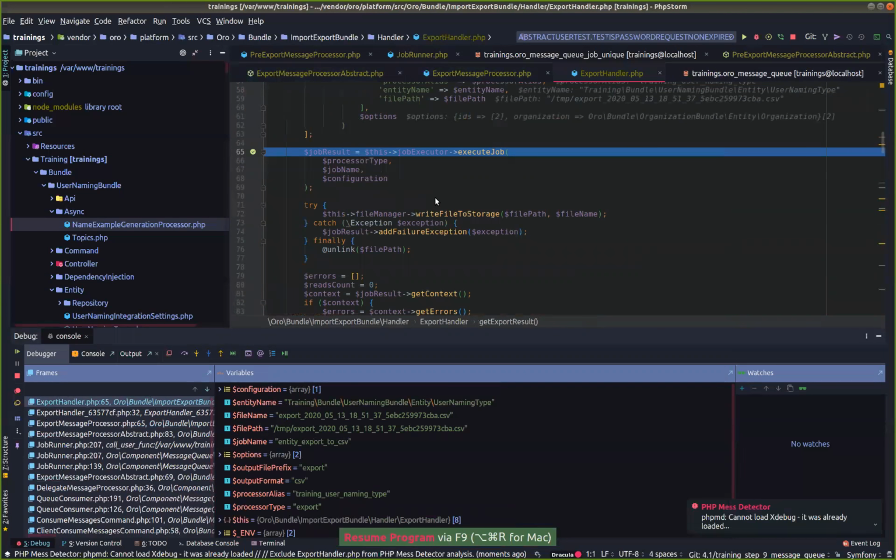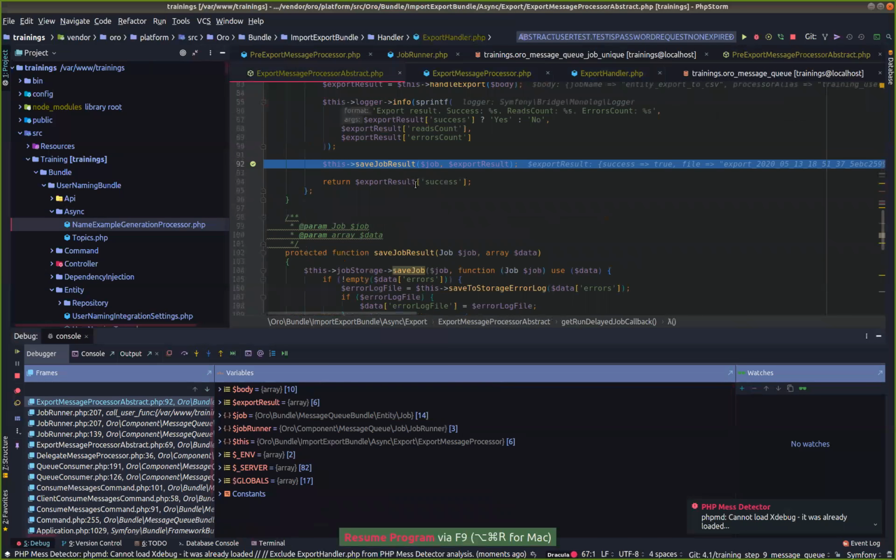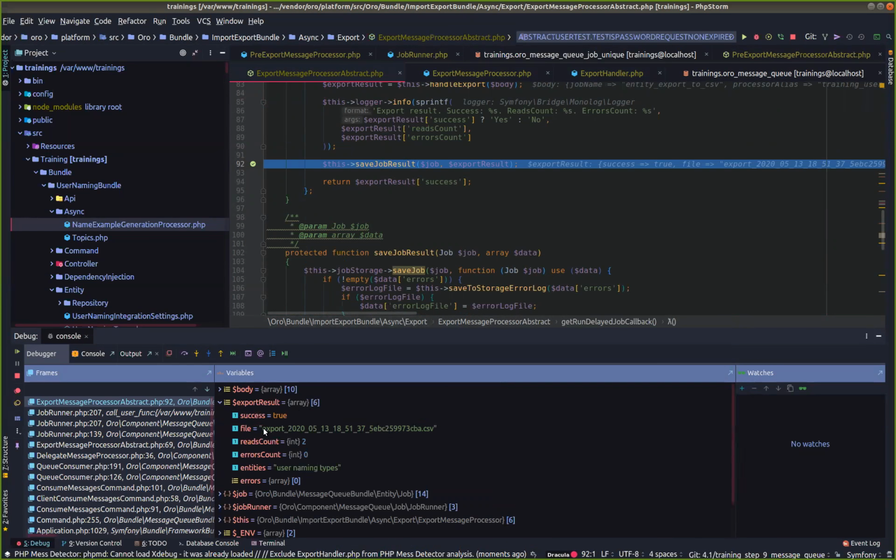We're not going to see this in a second. As you can see, I have the processor information here, job name, and some configuration. Once this is done, and this is something very important, I'm saving the results of the job. So my unique job was executed, my child job, and in the results, I have the information of the file generated.